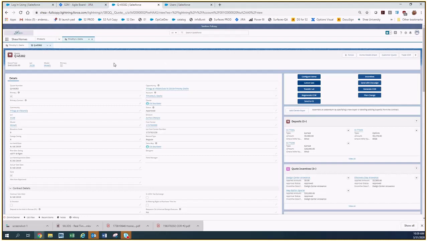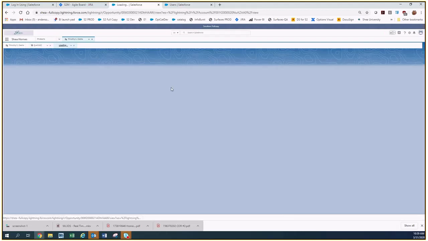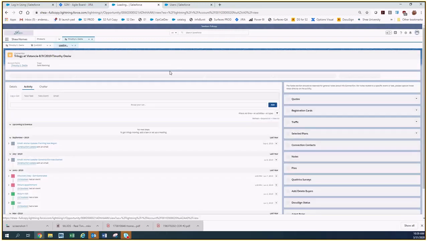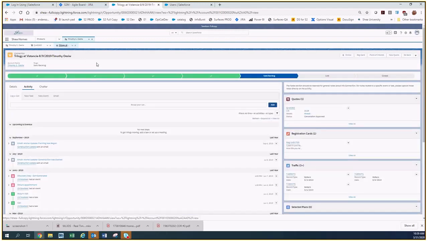So right now I will go into the activities. Let me just pick a random, actually we'll just do this connection right here. So for the connections, when one of them is first created, when you come in and hit this reg card button, some of these activities are created by default for you.